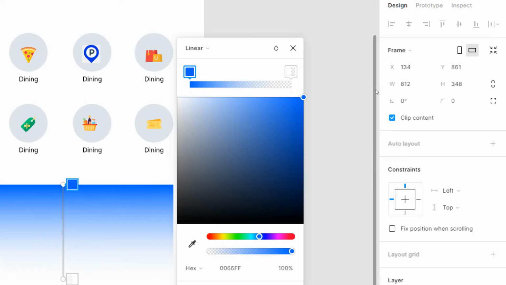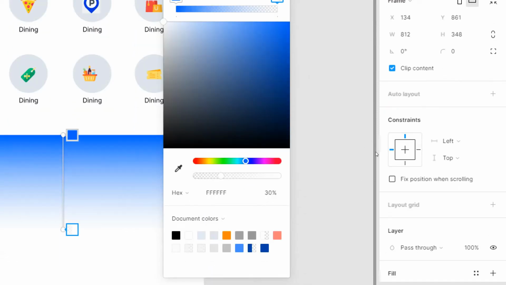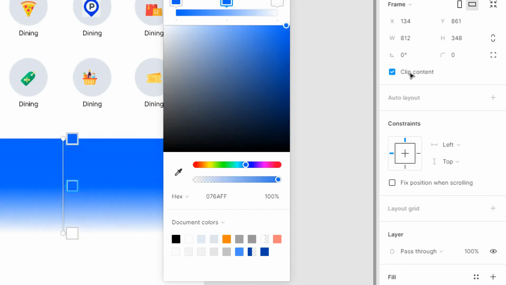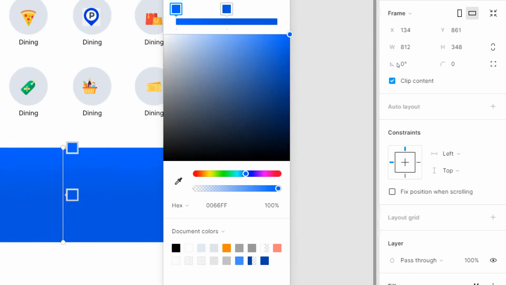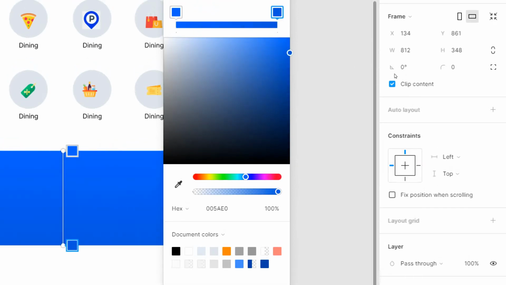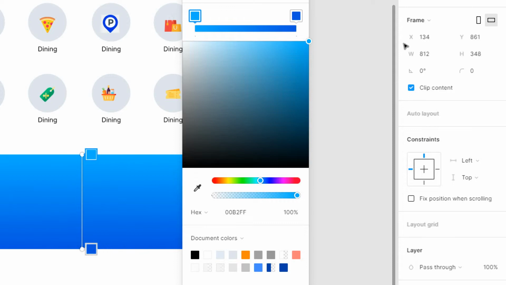The second color is gonna be another, different blue. So let's make sure the opacity is full. And the second color is gonna be a bit darker. Yep, something like that. And the first one should be a bit brighter than it is. Okay, that's nice. Perfect.